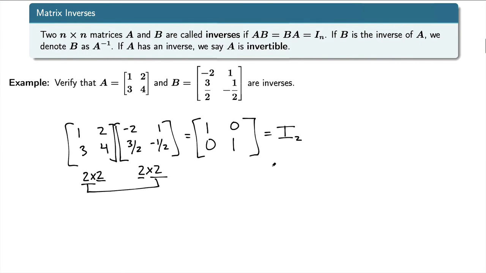Now we could do this in the other direction as well, B times A. But this is a pretty cool property: if you multiply two square matrices and you get the identity matrix, then automatically you know that if you flip the order around, you'll get the identity as well. That's a pretty cool property, and it makes it so we don't need to verify the other direction as well. So now, since we got the identity matrix, we know that A and B are inverses. Or in other words, B is the inverse of A, and A is the inverse of B.